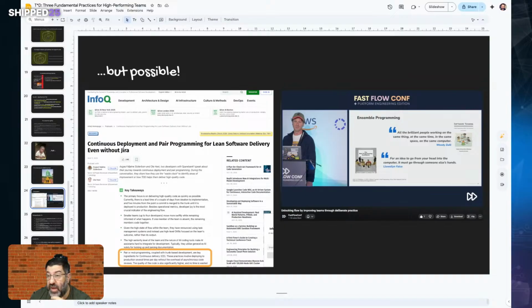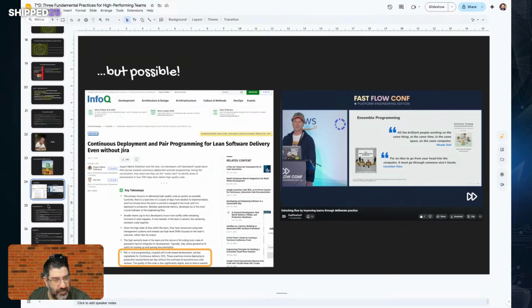And there are some companies who have embarked on this journey for a very long time, like Spearbank One, one of the companies that has been doing this for a while. If you haven't listened to these podcasts, I strongly recommend doing that. They specifically mentioned pairing and mobbing, integrated with trunk-based development. They also do TDD. And there's a wonderful talk by John Wilson at the Fast Flow conference in October, where he talks about how they do ensemble programming at Booking. So I strongly recommend watching that video as well. There are many more testimonials about these practices, but I couldn't mention them all.